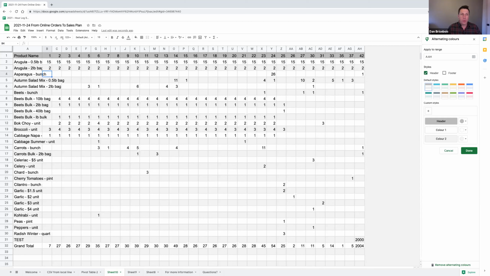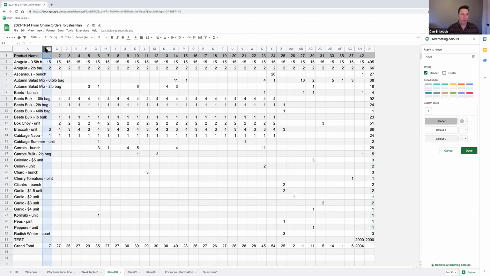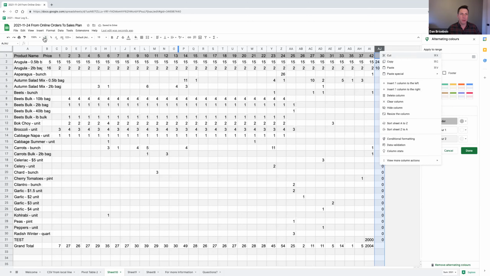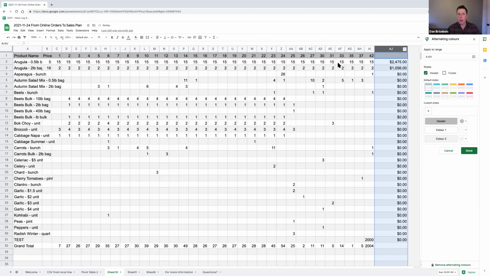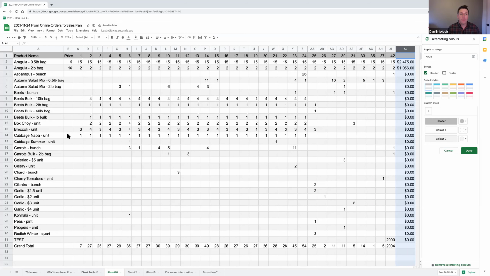You can then do projections of what your revenue is going to be. You could add up the far right here. We could add a column and just do equals sum and add up everything here, and drag that down. And actually this is the total number. And if we had the price also added in here, maybe we sell the 1/2-pound bags at, I don't know, $5 and the 2-pound bags at $16, we can multiply that by that, and we have a projected income coming in, and we can add that up. I'm doing this on the fly because it depends on what you're looking for, but this information is really easy to plan around now that you have it.